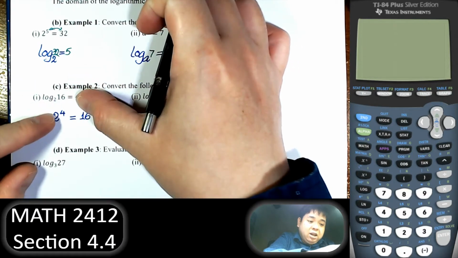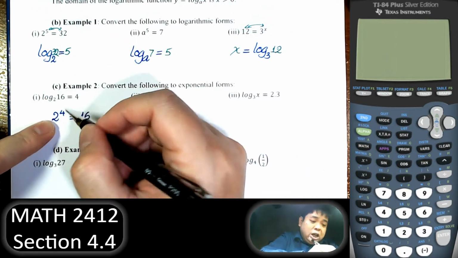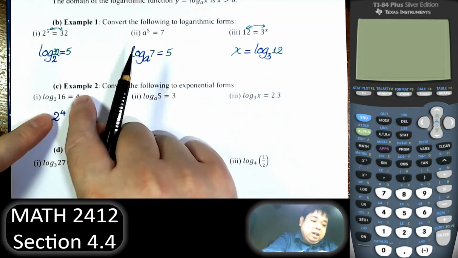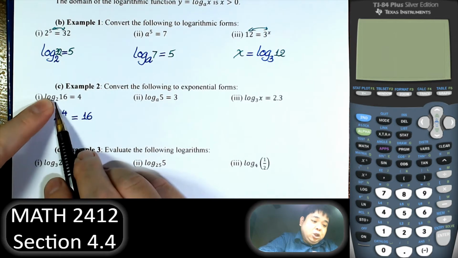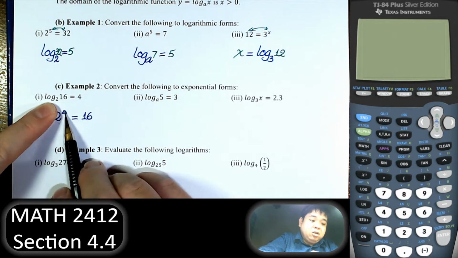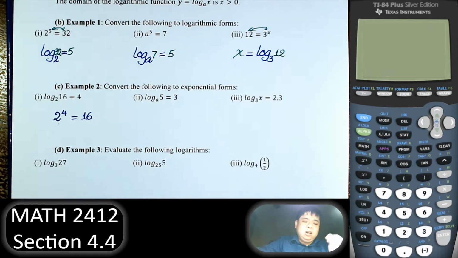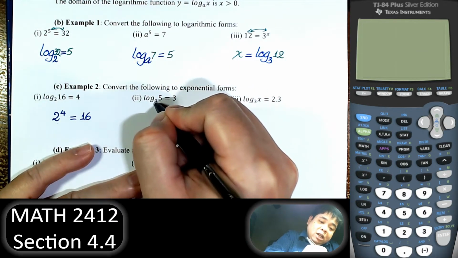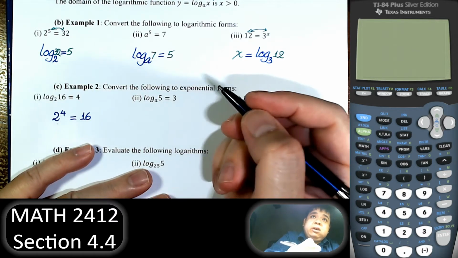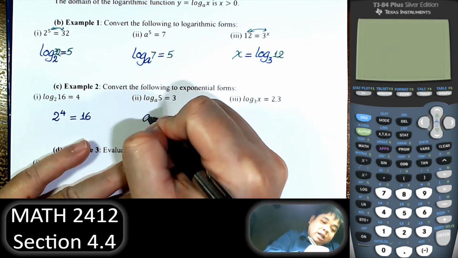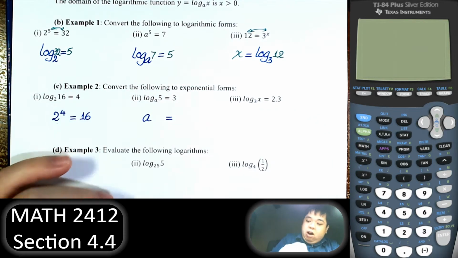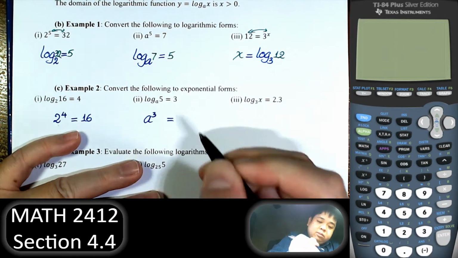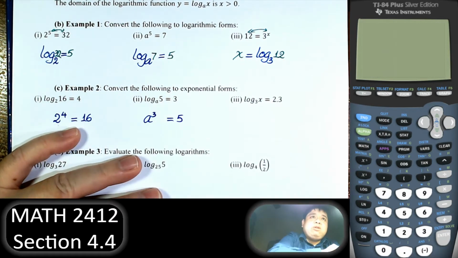Whatever that is will give us an exponent. So 2 to what exponent is equal to 16? The answer to that question is the log. The answer is 4, so 2 to the 4 is equal to 16. That's what the log means. Same thing here: a to what power is equal to 5? Well, we have a, so we cannot really say that, but the base is 5, and we swap the other two numbers. The 3 will be here, and the 5 will be here. It's just different in the log.